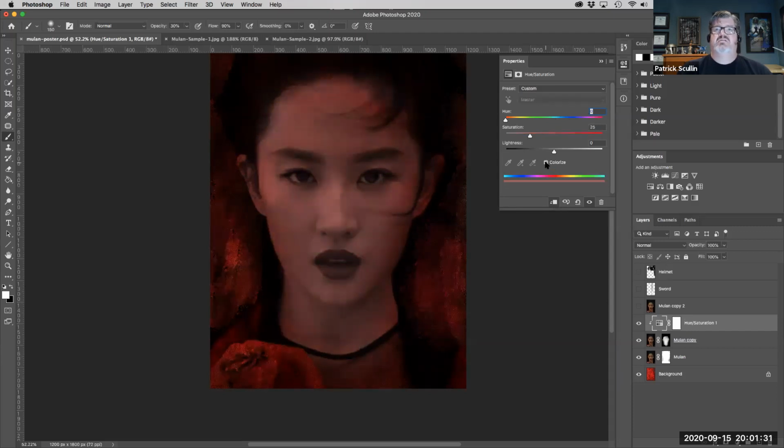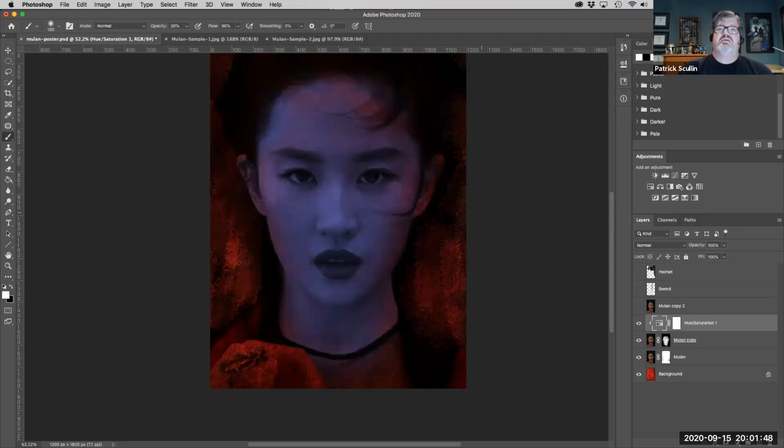And what I'm going to do is add a colorized Hue and Saturation tint. So see how that pink color already showed up and it just made it a little bit cooler? I'm going to beef up the saturation, and I'm going to slide that slider maybe into the bluish purplish range. Yeah. Now obviously that's really extreme, but this also has a layer mask on it, so we can hide some of this. And we can also adjust opacity as well. So I can lower the opacity of this faint coolish tint.